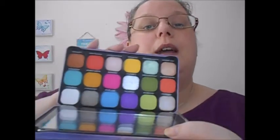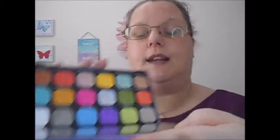And then the other palette was the Revolution Rainbow palette. And this one, I was going to do a project palette bingo with this because I just think this would be a perfect palette to do that with. Just look at those colours, they're stunning. But again, I had the problem with my eyes and so never got around to doing the palette bingo video. So I never got a chance to play with it. And this is another palette that I have only swatched since buying. So I really, really need to have a play with it.